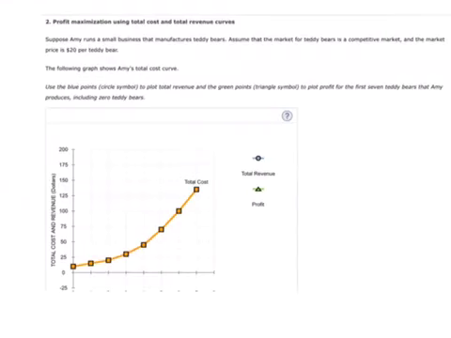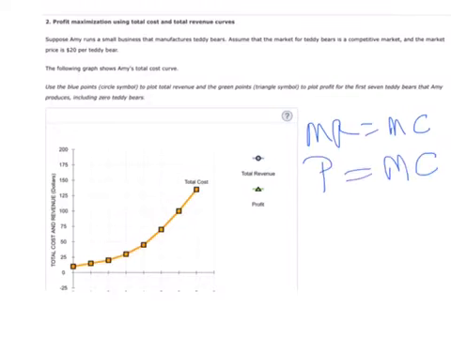The next question wants you to look at profit maximization. So we just looked at the revenue side. Now what we want to do to maximize profit is compare our revenues to the cost side. Remember the formula that we're looking for. We always produce where marginal revenue equals marginal cost. Or in the case of perfect competition, that can be written where price equals marginal cost. So in this question, we're going to spend a little bit of time thinking about how that happens and why that's true.